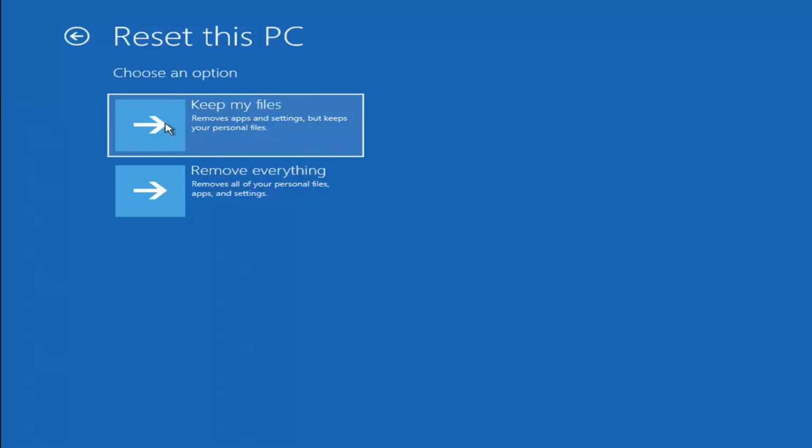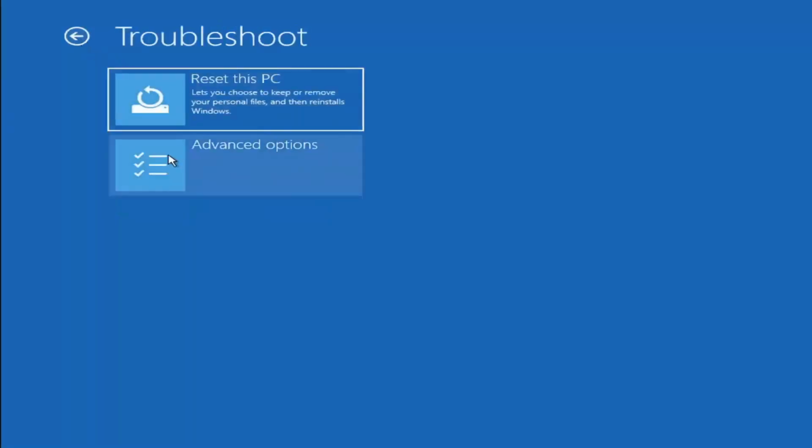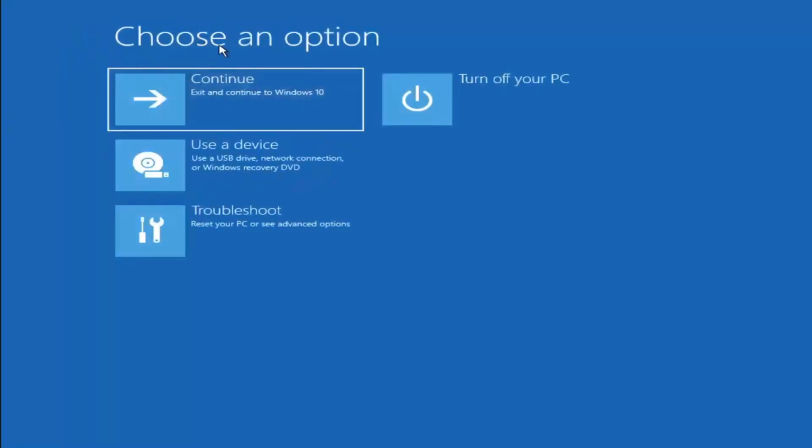And the second point is that there's always a chance that it won't actually recover and it will just do a factory reset anyway. So there's no guarantee that it would keep your files. So I would recommend trying to get a recovery tool and backing that up first before selecting it anyway. But again, those are a couple of different options. And then something else you can try here, if you go back to the choose an option screen.